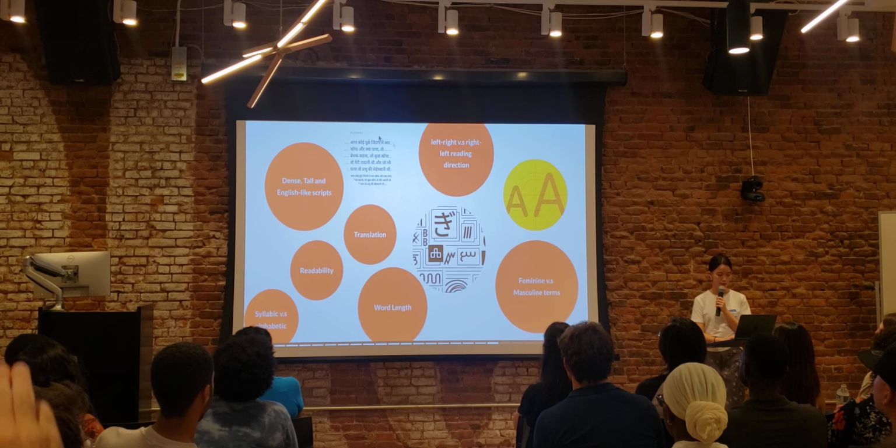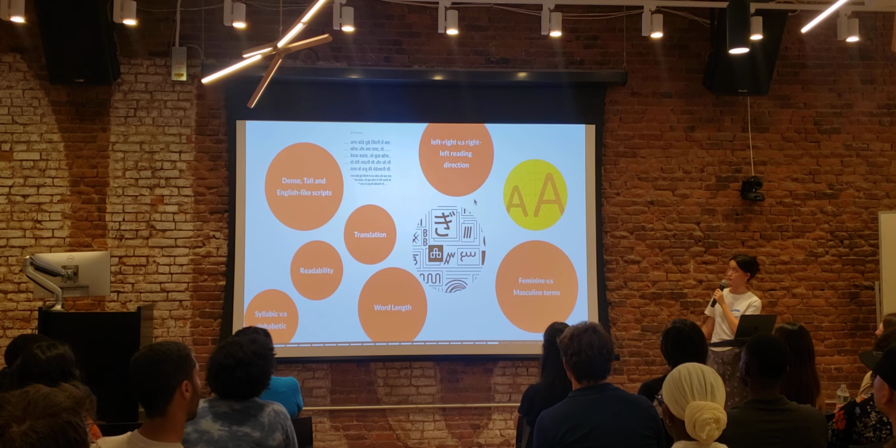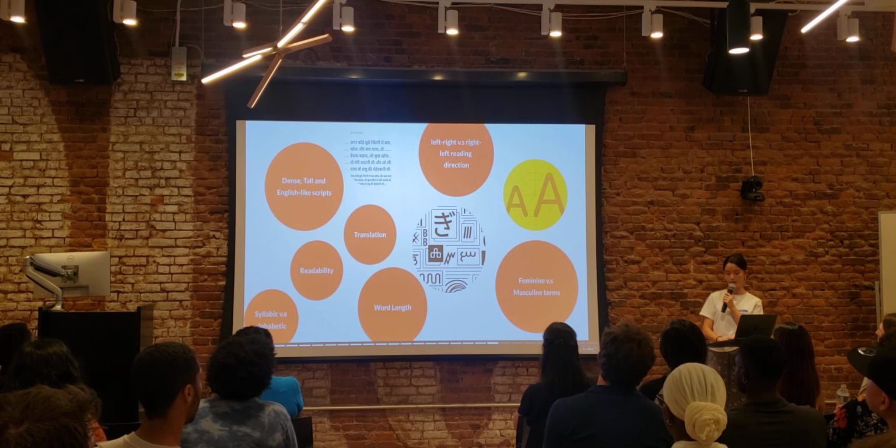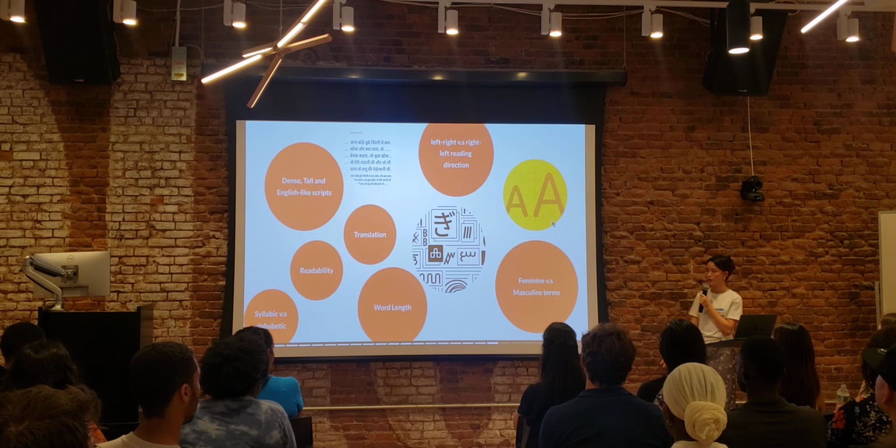So there's a lot of consideration when it comes to the line height as well as the word length. And also, like mentioned before, there are some scripts that go from left to right and also right to left. So even the information hierarchy changes with different reading directions. And lastly, something that I've recently found out, masculine versus feminine terms, is also one very big bucket when it comes to designing for language. For example, in French or in Spanish, we address in different feminine and masculine terms.